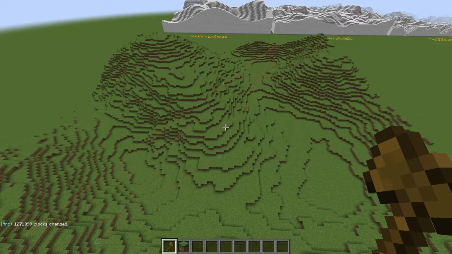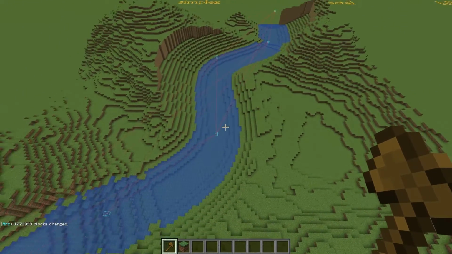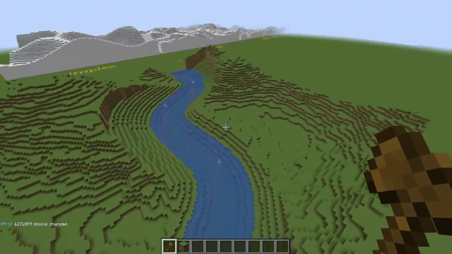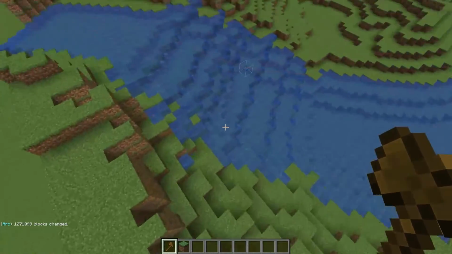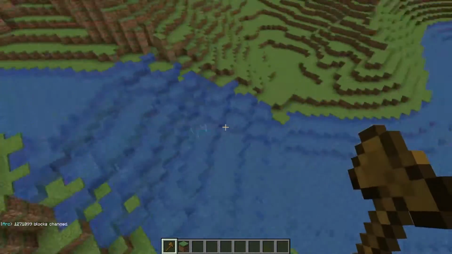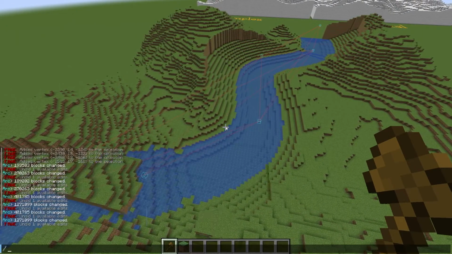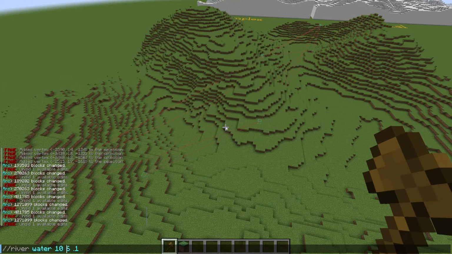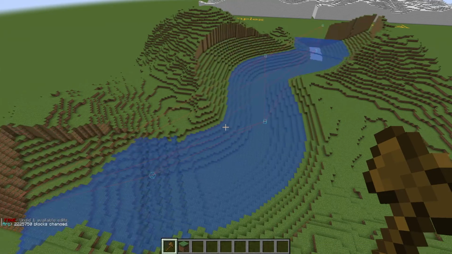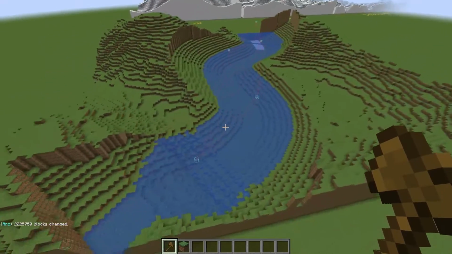If we tried something like 0.1, then we'll get an extra wide river with very shallow edges. And it does mess up a little bit over here, but again, that could just be because of the depth we're choosing. Maybe if it's wider, you need to choose a bigger number for the depth. Let me try it with a bigger depth with that wide river. We'll just do 10 all the way across. And wow, the depth also does make it wider.